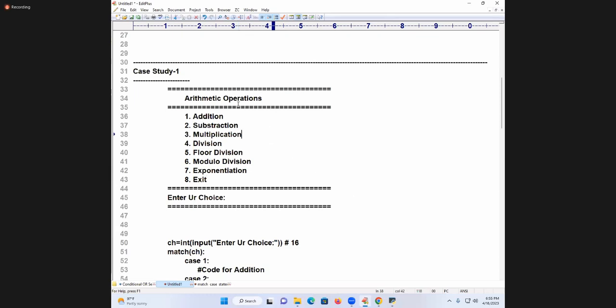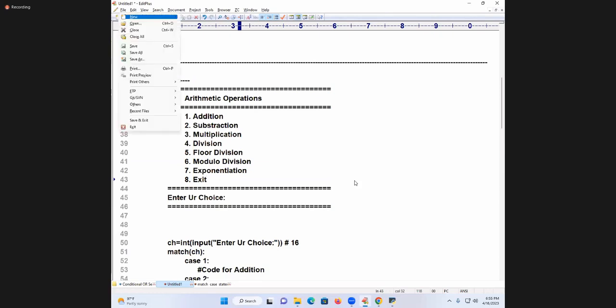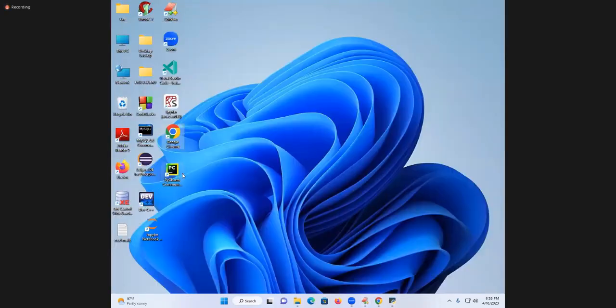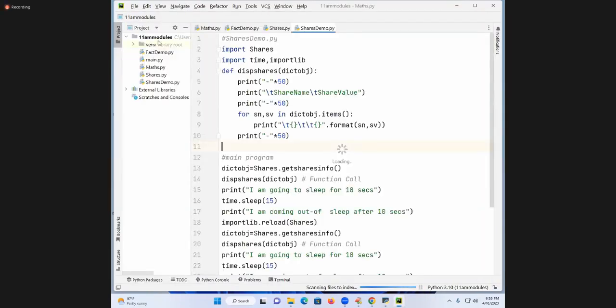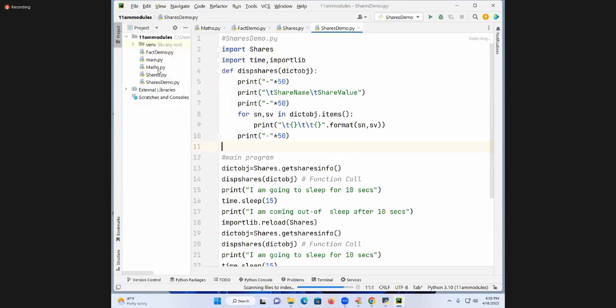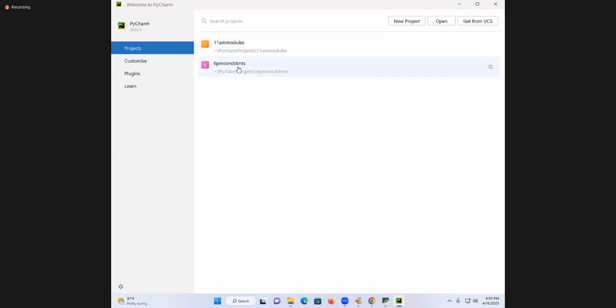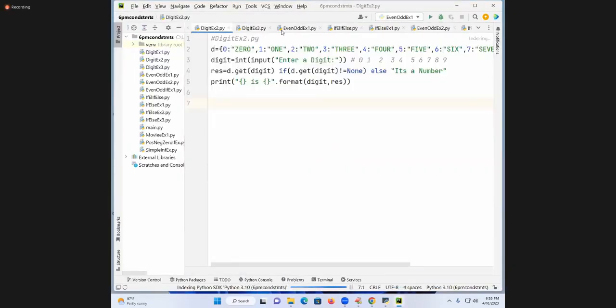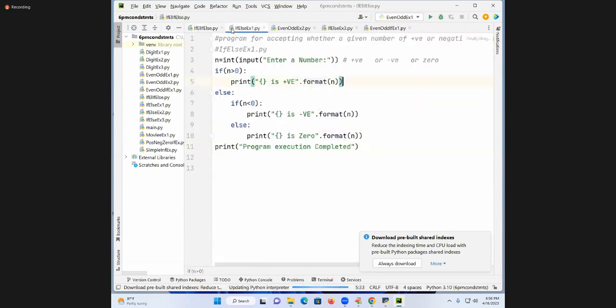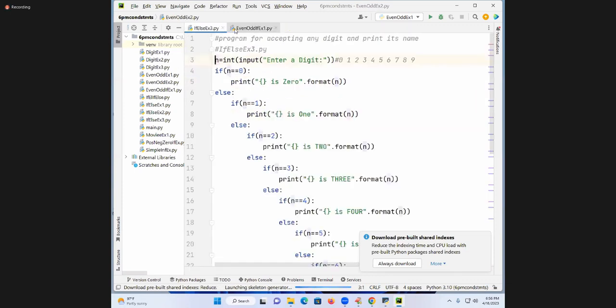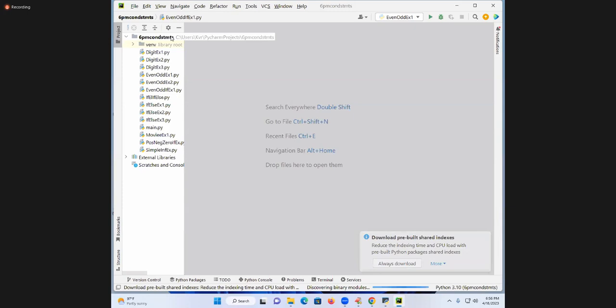Shall we start? Shall we implement this? Let's start. Go to PyCharm. Students online, come to the point. Try to see the implementation. Let's close this project. Conditional statements, ready or not? And these are the examples. I gave some homework for you yesterday. I hope you implemented it. Now, let's close this entire thing and go to the point.